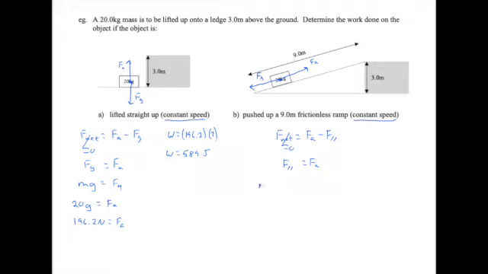Now my force parallel, remember, is mg sine theta equals my force applied. Now for this one here, sine theta, and I have this angle. Now we could just calculate what that angle is. We can also just use the ratio, because I know that sine theta is equal to the opposite side over the hypotenuse. So this is going to be equal to 3 over 9. So I can replace this whole sine theta term with actually just 3 over 9. And so then I'll get 40 times g times this 3 over 9. And that's just because sine theta is the term here, and sine theta is equivalent to 3 over 9. You could just solve for the angle too and put it back in, but this will be a bit quicker.